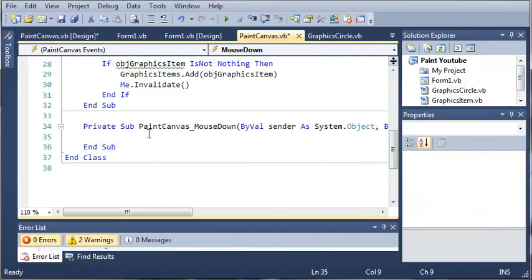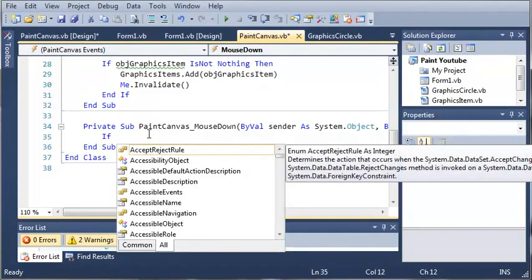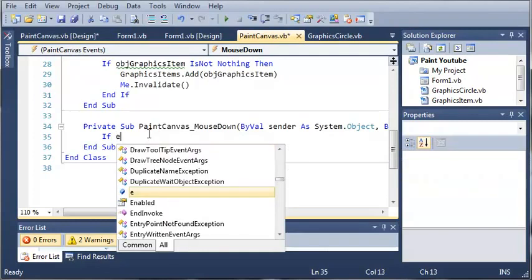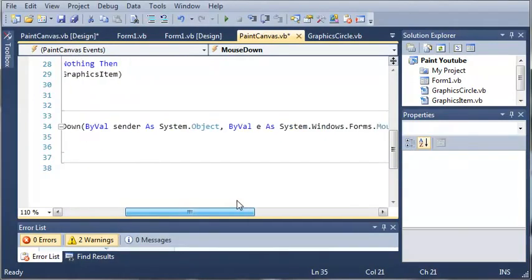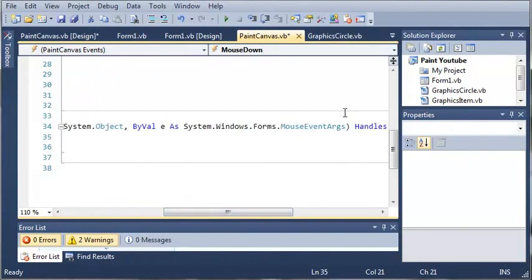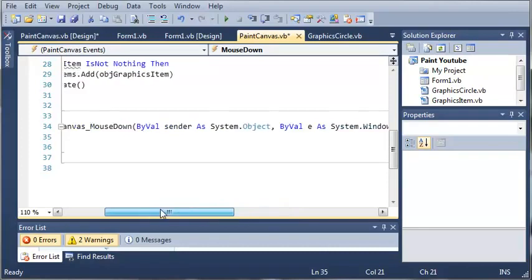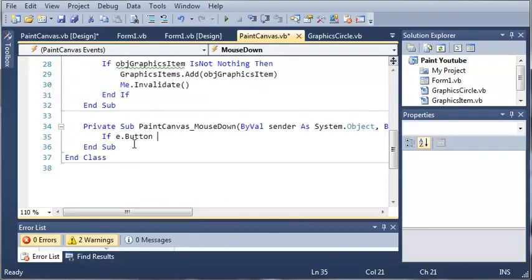So when the mouse is down, we're going to check to see which button they have clicked. So if E dot button, so E is the event args, and it's a mouse event args. So with our mouse event args, we can check to see which button has been pressed. Now E can get a little confusing sometimes, and I completely understand if you haven't fully grasped this yet.